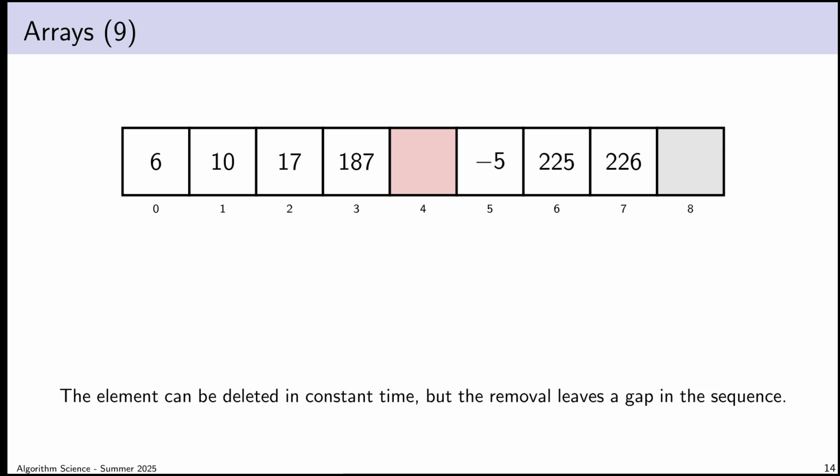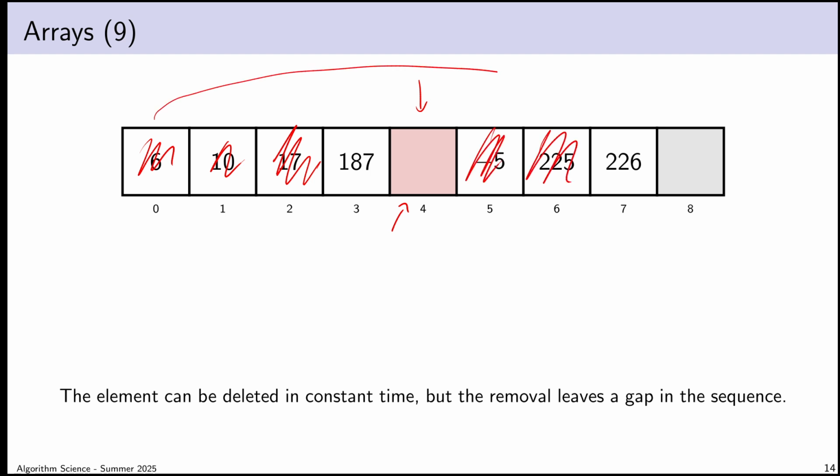I do that, but now there's a gap in the sequence. In general, you can make an argument amounting to, well, why not just let there be a gap in the sequence? There are probably applications where you get away with that. The problem is, if I keep deleting things, eventually there are so many gaps that I'm using up a huge amount of memory for a small number of values. That means the memory consumption for my n values could be far greater than n. Another problem is, if I want to iterate over the array, and the array only has 2 things in it but I have to iterate over 7 things to see both of them, the running time of iteration is now much larger in terms of the number of actual values.